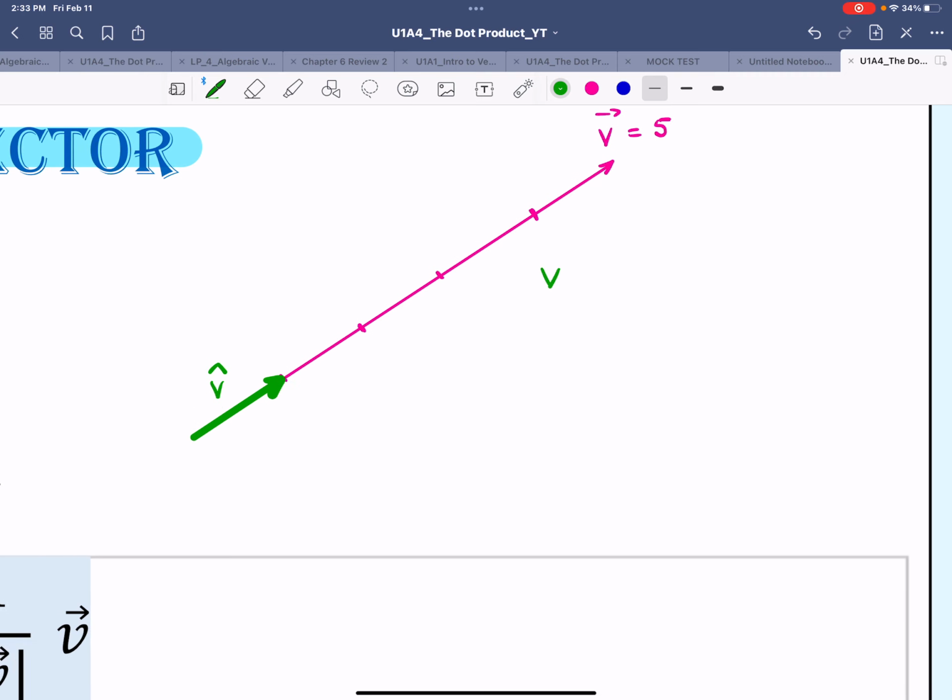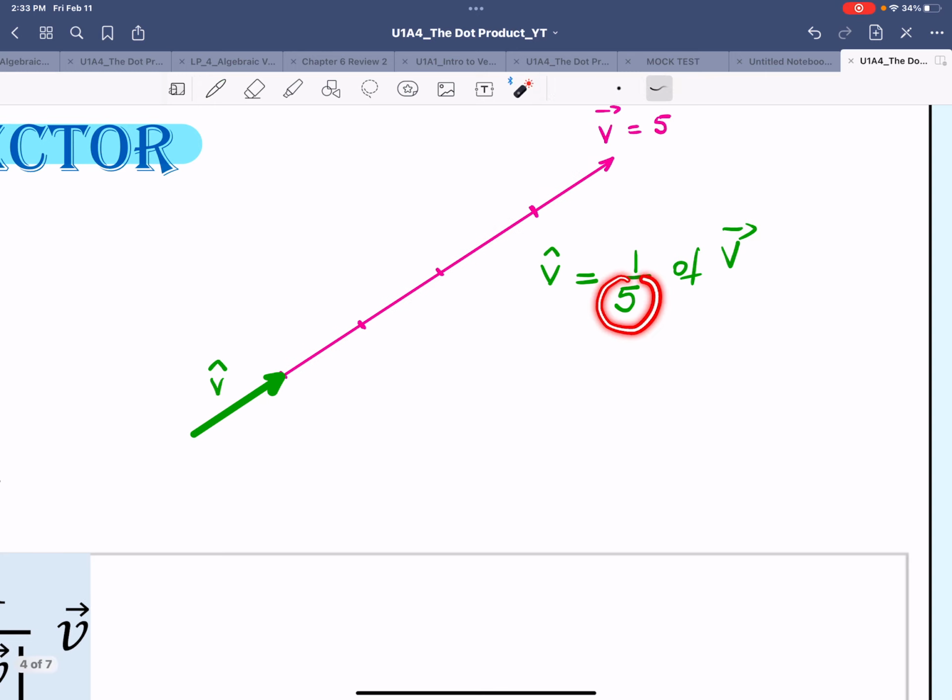Now let's talk a little bit about the size of this vector. We're going to say that the unit vector v in length will be 1/5, because there are 5 equal parts in vector v here, right? So 1/5 of vector v itself. So we're going to write this down, 1/5 of v. And now we're thinking, wait a second, how else can you describe the number 5? 5 is actually the magnitude of vector v. So instead of the number 5, I will write magnitude of v here.